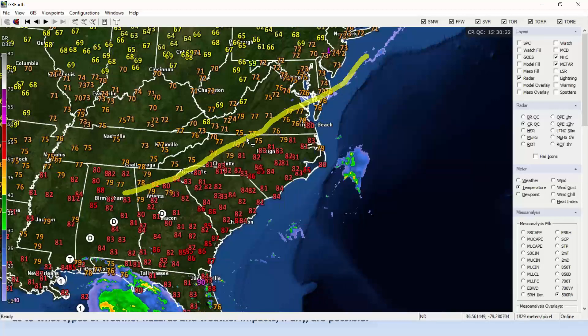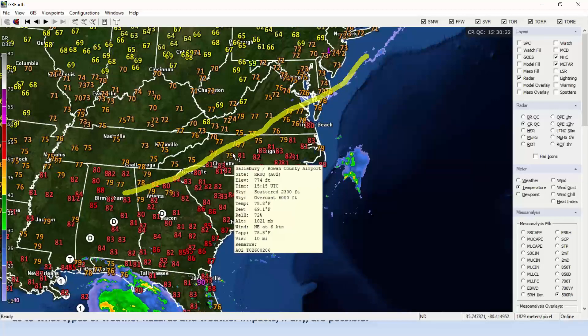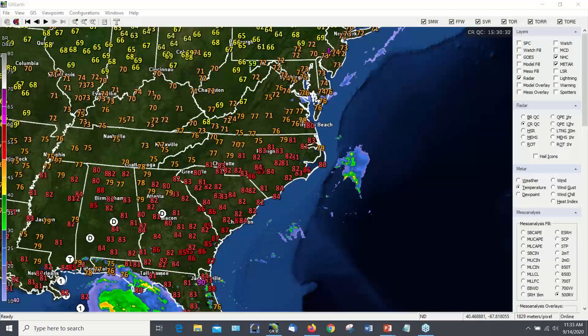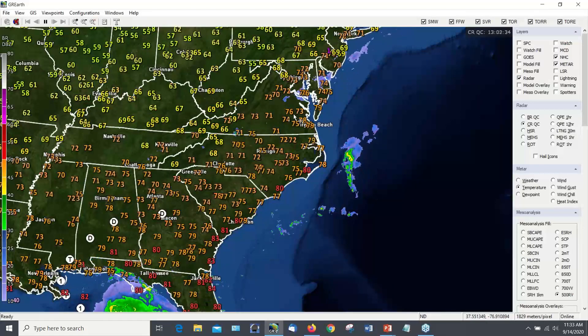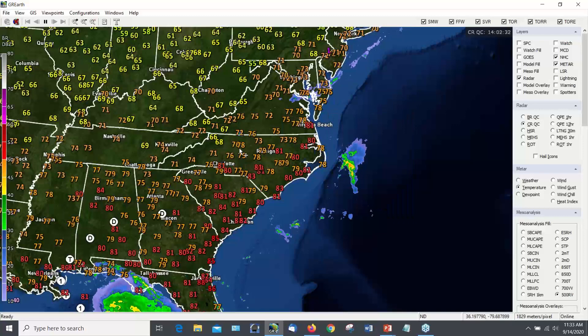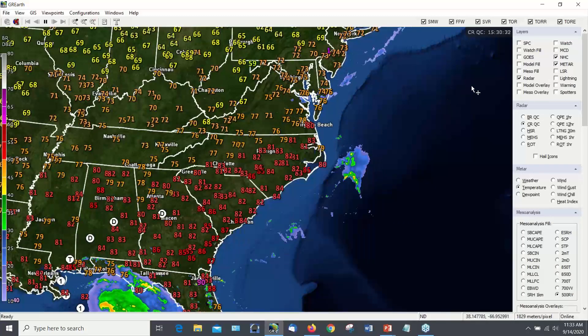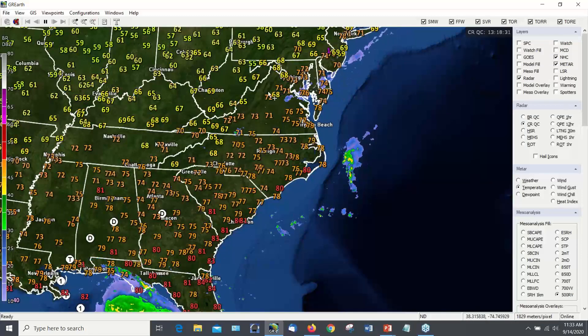There's a line of showers along this line — not a lot, just very scattered, very widely scattered. But notice the temperature change behind that line. We've got an air mass change, a cold front getting ready to move through. Cold fronts can produce showers and maybe some thunderstorms as they move through, and you can see that will be the case with perhaps a few showers developing over the Carolinas as the daytime progresses.